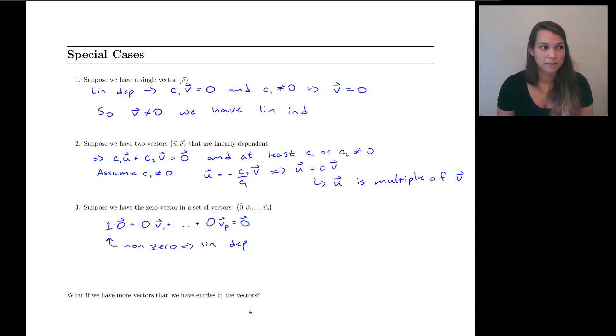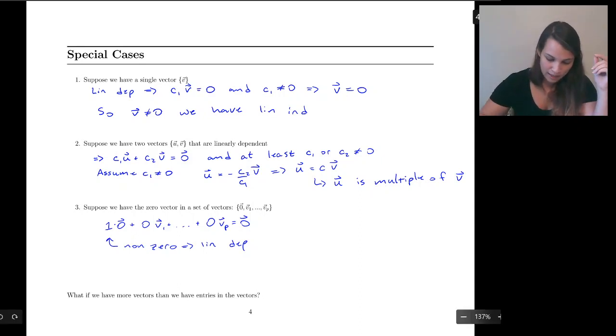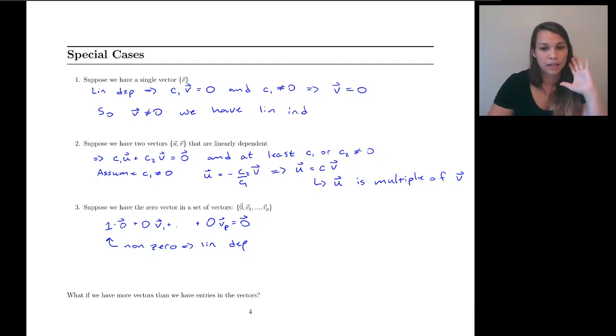So that means whenever you have 0 in your set of vectors, you're always going to have linear dependence. This illustrates my warning that I told you I was going to have an example for. I can say that 0 is a linear combination of these guys by putting them over on the other side. I cannot say anything about, like, VP. If I put him on the other side, all I've got is 0 on the other side still. Can't say anything about him.